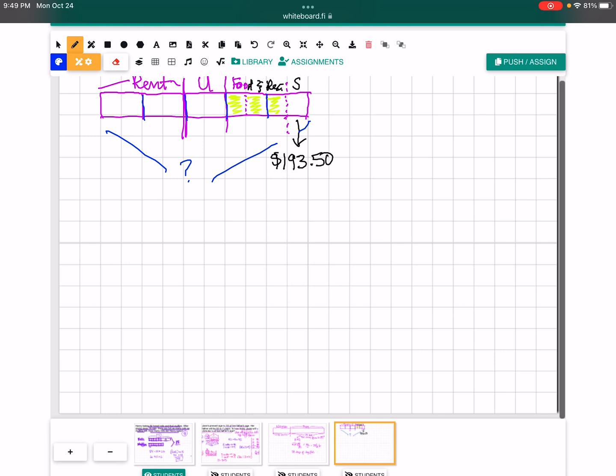I think there are a couple of different ways to do this. Because you subdivided this into fifths, you could subdivide the whole thing. Do you see that? And now you have tenths, and this is one of those tenths. And so we can just multiply this by 10 to get the answer. To do that, we just move our decimal place over, and that would make it $1,935 a month is what he earns. So, yeah, I think that's pretty straightforward, pretty easy one. Nice bar model, actually.